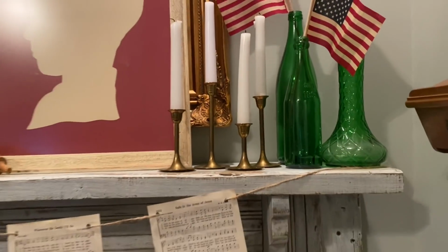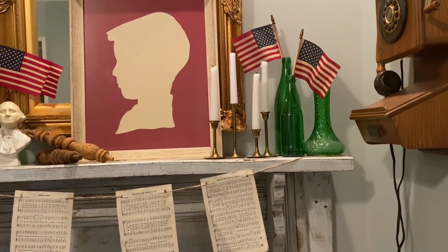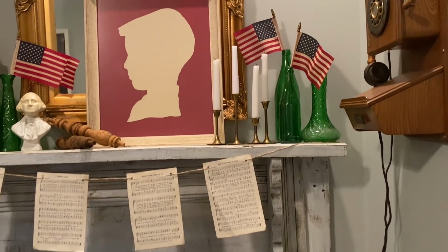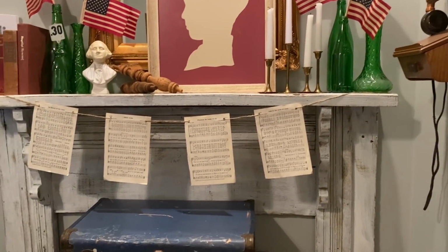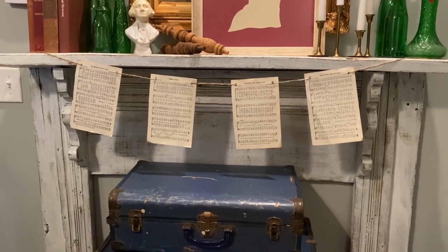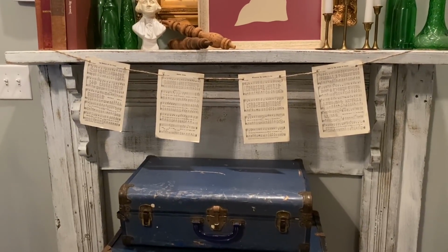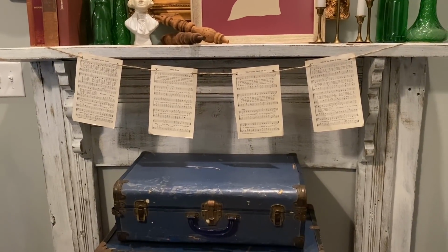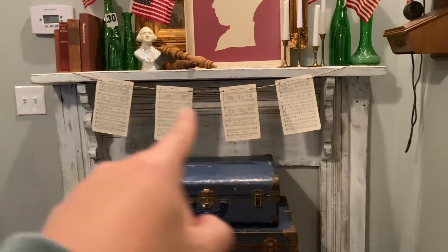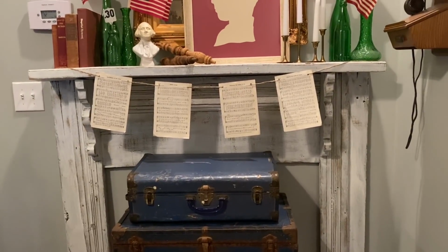They were actually purchased from my friend at work, Shanna. Her mother had lots of beautiful brass pieces she was getting rid of, and of course I had to oblige her and take those off her hands. And I still just left this hymnal garland up that I made. It's so easy. Just take a piece of twine or jute cord and string your hymnal pieces on there. But I think it might be really beautiful with a really pretty patriotic banner across there, or even maybe just one of my American flags draped.